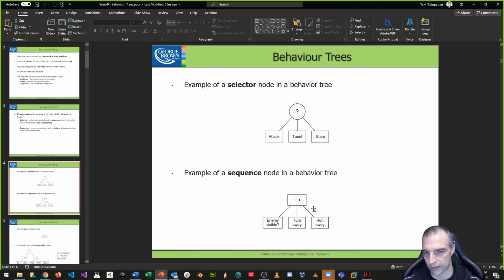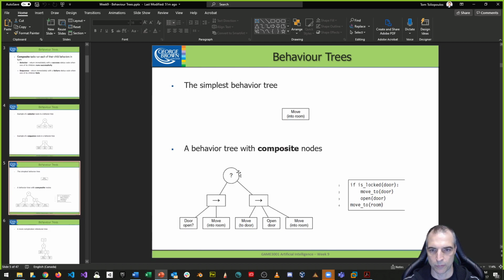The whole thing is a failure, right? Whereas here, it's not the case, right? This whole thing is the failure if any one of the tasks that are selected fail. Okay, that's a different thing. So that's the difference between a selector and a sequence, and usually we compose them together. We don't have separation here. Usually you do something that looks more like this.